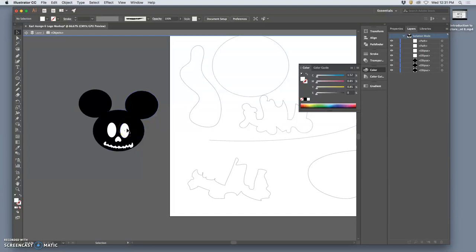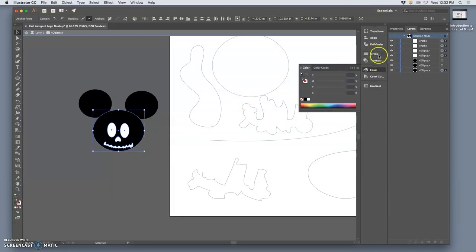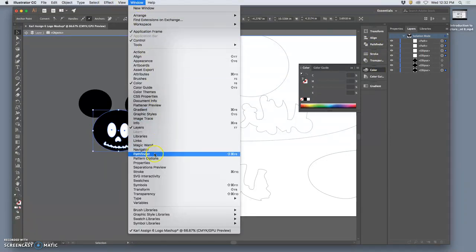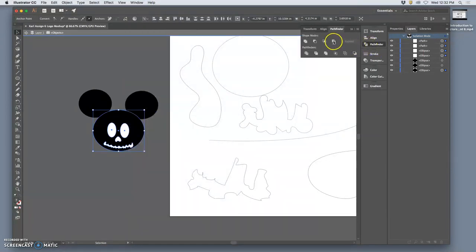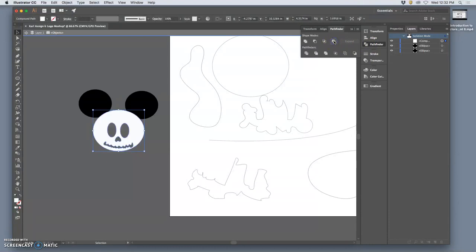So the way we do that in Illustrator is a little complicated, but I wanted to introduce it early. I select the paths that are overlapping. And in this case, all of the paths are overlapping, right? But especially these white ones, I can hold down shift and select multiples. And now I use what's called the Pathfinder tool, which you can find under Window and Pathfinder. Mine's over here. And I am going to cut them out, right?